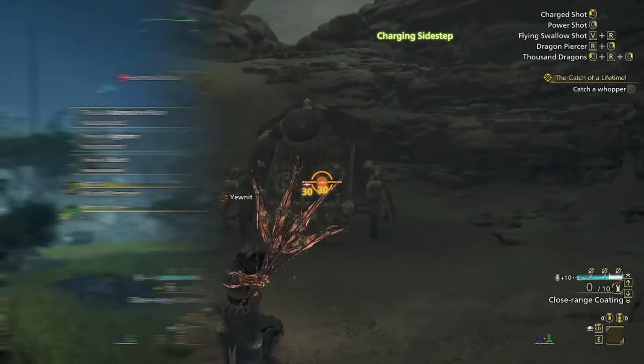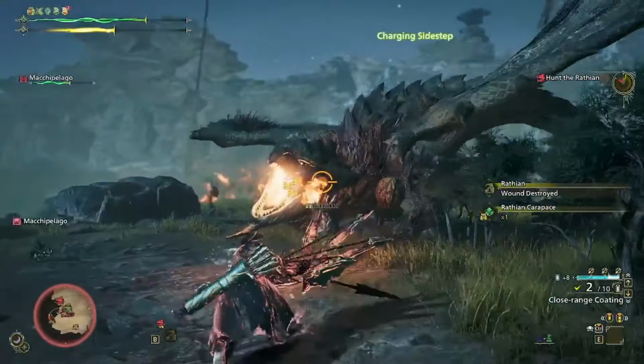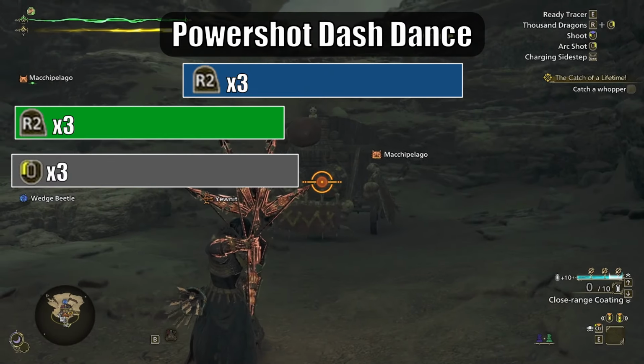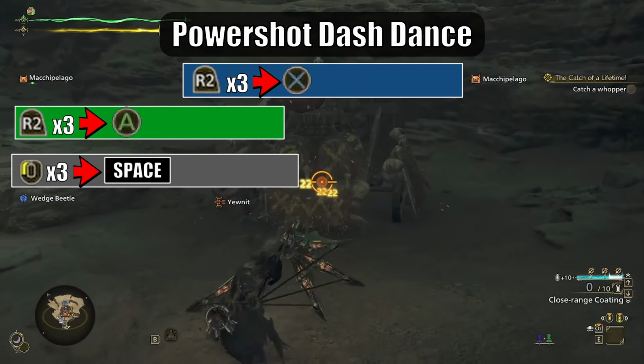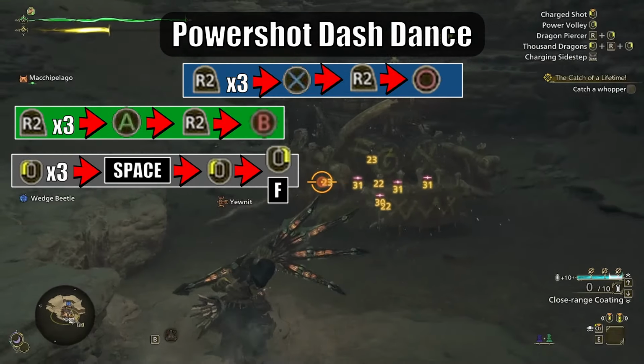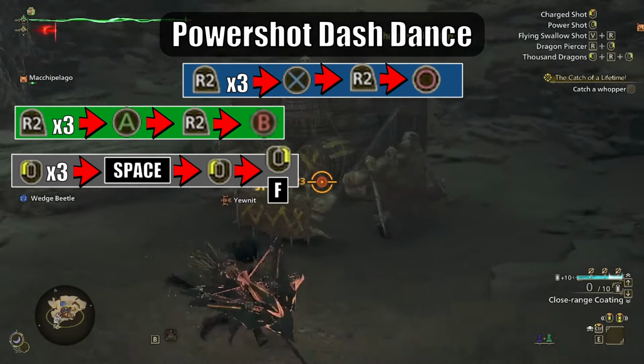As you start getting more comfortable with it, try to add in a bit of dash dancing to maintain that max bow charge level. Our second combo is arguably the best DPS dash dance combo for bow, the Power Shot Dash Dance. Reach max bow charge by firing off 3 shots with R2 or just charging a shot. Dodge to keep that max charge, then fire another shot with R2 and quickly push circle to fire a follow-up power shot. Dodge again to keep your max charge level and repeat until you're low on stamina.